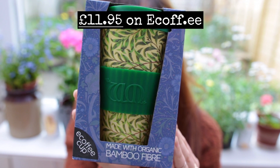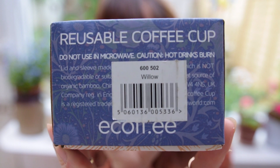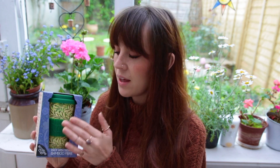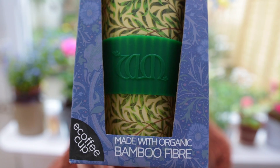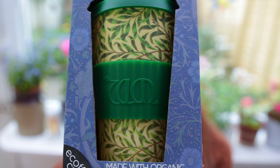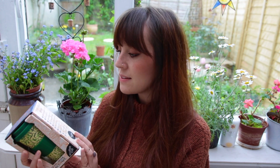I got mine in a box - I think it was bought in the local health food shop. It was a gift. This design is called Willow. I love the leaves on there - I just love anything natural. There are very bright colors and also plain ones. I've seen them in other shops, but this is a really lovely one, so I'm very happy with this gift. The pattern is just really nice.